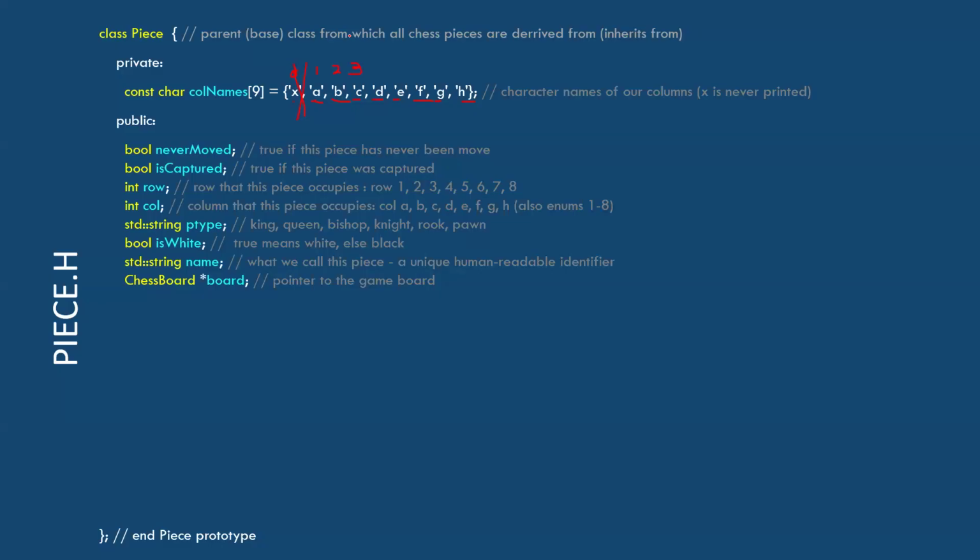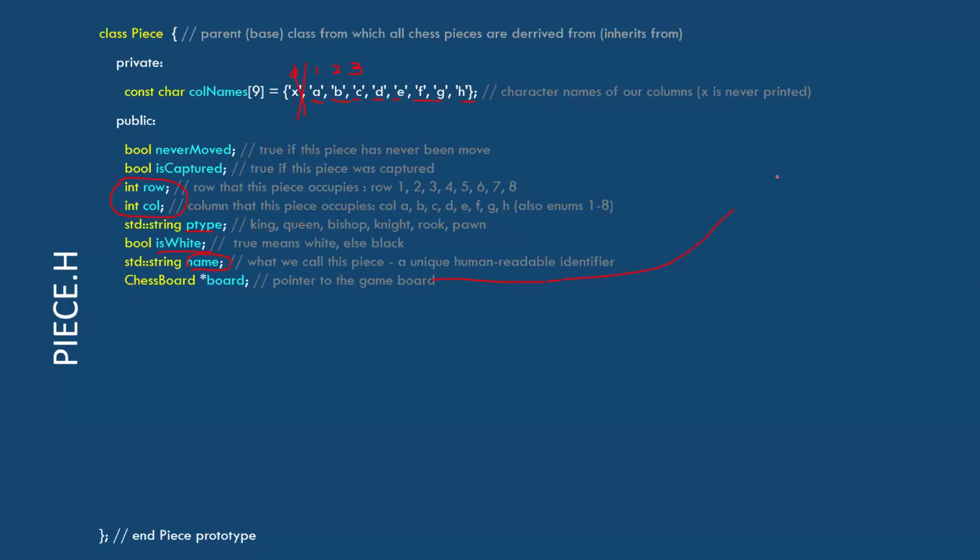Here's the key information that every piece shares. These are base class data members. It's never been moved. It was captured. Where is it sitting right now, right? What kind of piece is it? So king, queen, bishop, knight. Is it white or not, right? What is the screen name for it? And this is a really important thing.